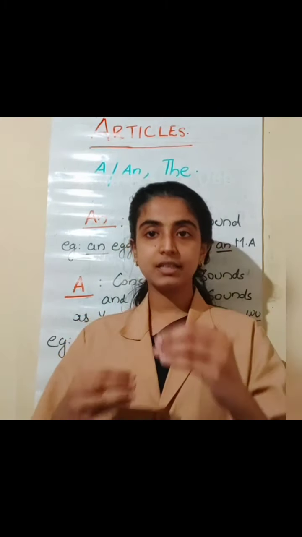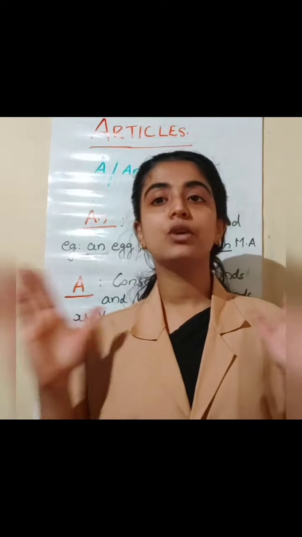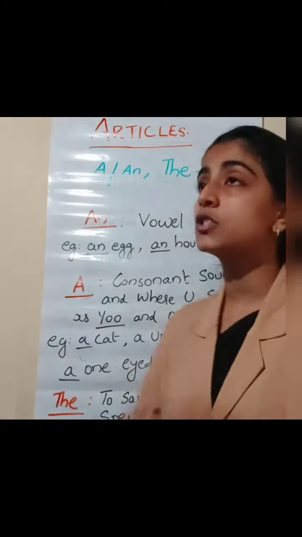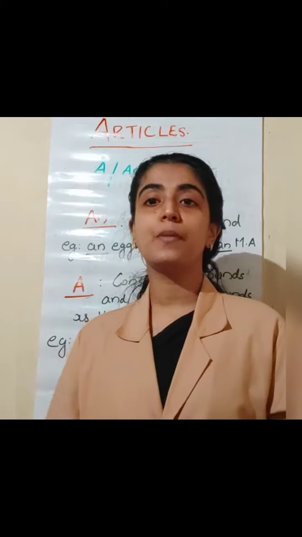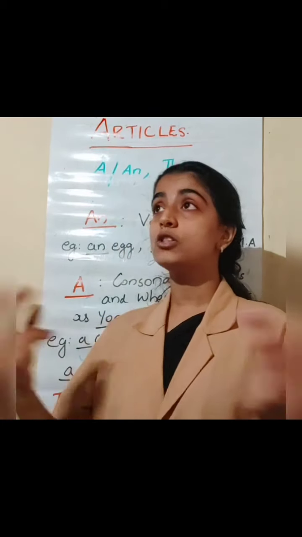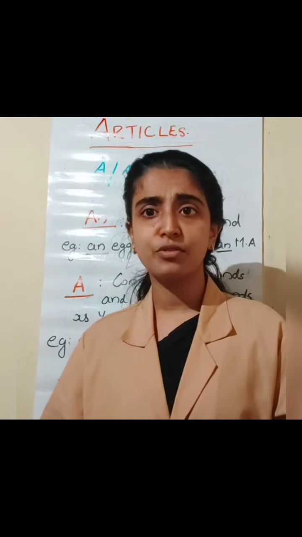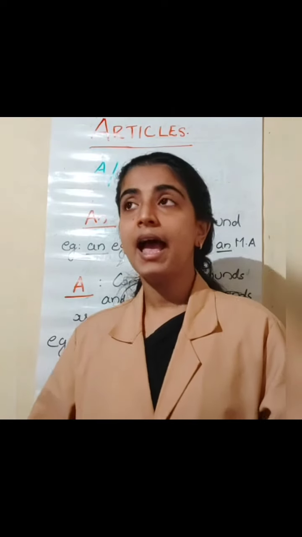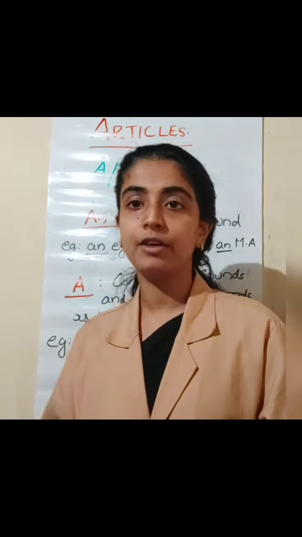Okay, so I'll just give you a small recap about it again. Starting with the first one, an is used only with the vowel sounds, and a is used only with the consonant sounds, and the last one, the, is used in order to talk about something very specific, and it is also used to mention the names of sacred books, and it is also used to mention some places, the rivers, lakes, that means famous rivers, lakes or mountains, or we can say the islands or something. Okay, and again it is used in order to represent a singular noun from a whole group.